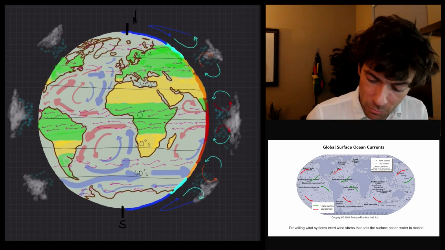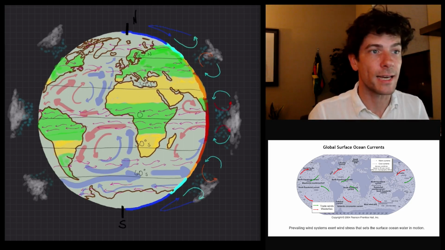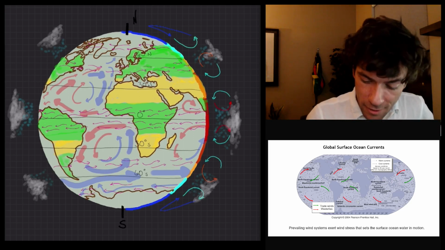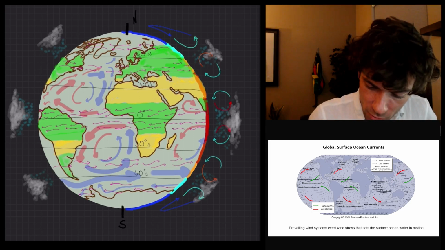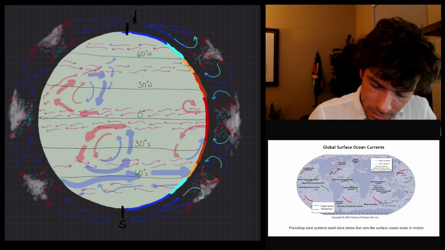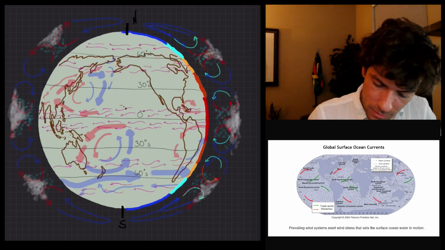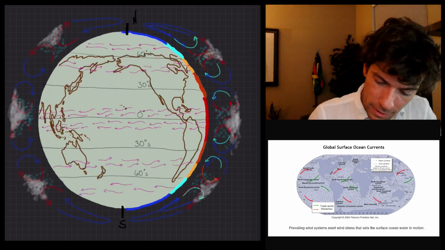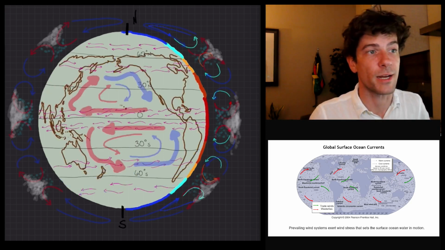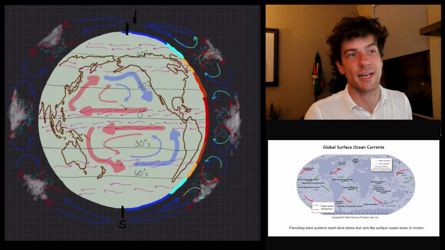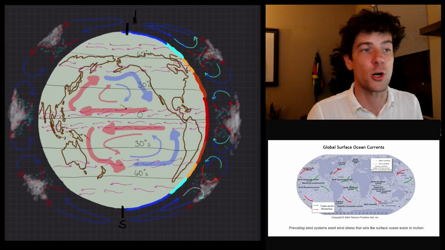Okay, and so we can look at the Atlantic, and you can see part of the Indian Ocean there. We could switch this over. Let's see, where is that on this iPad? Oh, we've got all of the circulation there. Here we go. Okay, so that's the Pacific. It looks almost identical. It's just a much, much larger ocean basin.